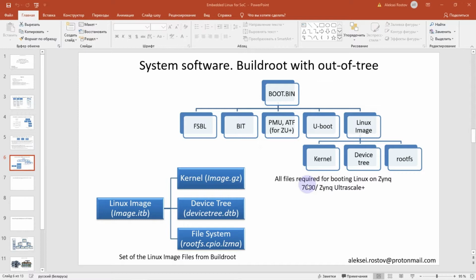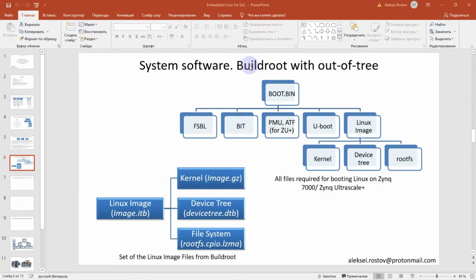So today we will consider how to build the remaining files for our image. These files are the kernel itself, the device tree, and rootfs, which is the file system. For building all these files, I will use Buildroot out of tree.